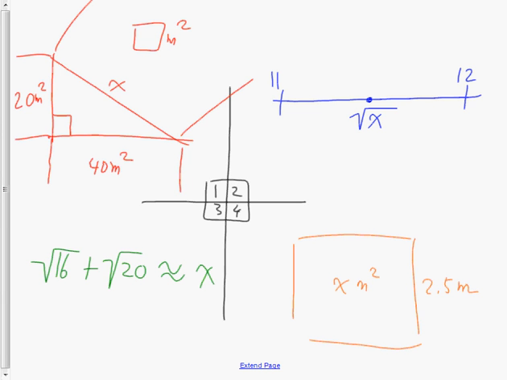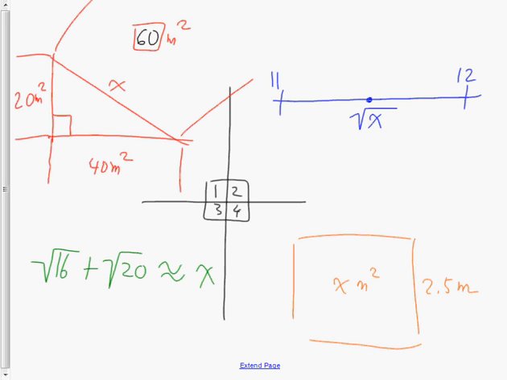Okay, this is a 4-fer taken from 3.3 on estimating square roots, and technically probably 3.4 as well, because the first question is probably a 3.4 question. So the first question gives you a right triangle, and it gives you squares attached to the legs of those right triangles. And it tells you that the squares attached to the two legs are 20 meters squared and 40 meters squared, respectively. And we know that if you take the area of the two legs and add them together, you will always get the area of the square attached to the hypotenuse. So we know that the area of this square will be 60 meters squared, right?